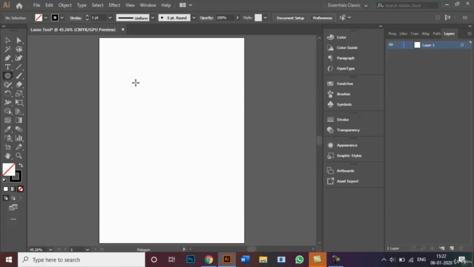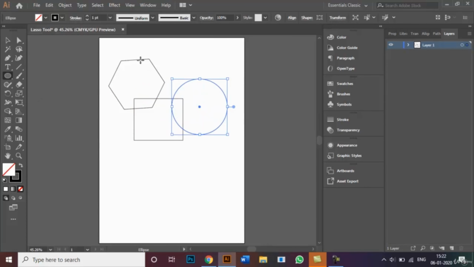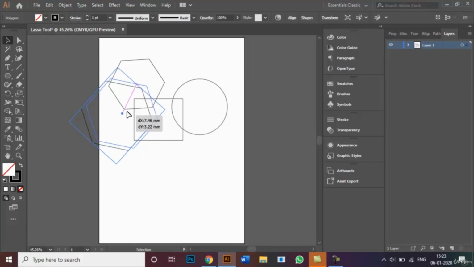So on my document, I'll just click and drag my mouse to make an abstract artwork like that, right? So go crazy, make anything you want to make. The Lasso tool actually comes in handy if you have a lot of artwork in your document and you want to edit a specific point.